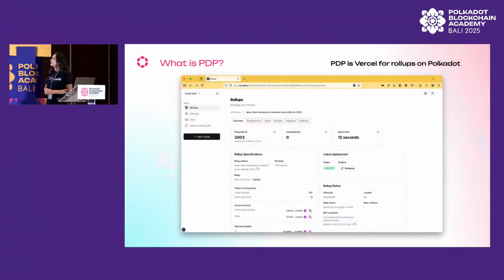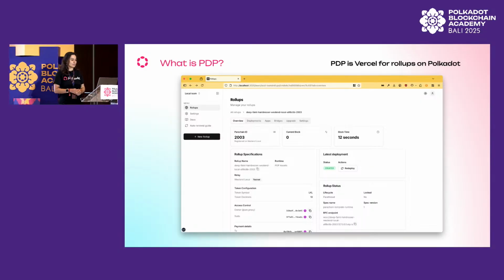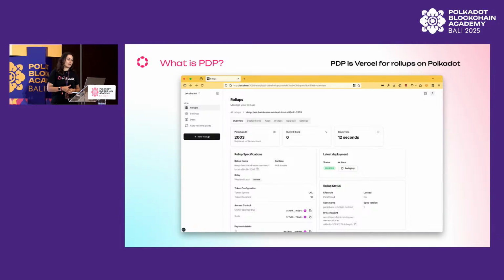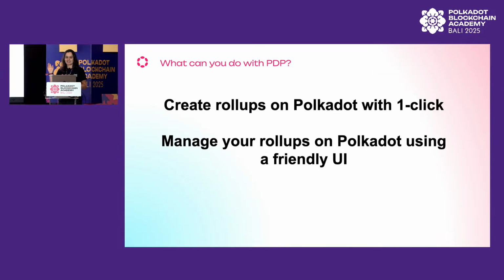Right. So our main inspiration for PDP was Vercel, or basically any easy to deploy server platforms. We just wanted to make something that would allow users to deploy parachains quickly. We just wanted to make it one click, and I actually had a couple people come to me and ask if it really works and if it's really one click. So if you're going to take anything out from today, then it should be that you can create rollups on Polkadot with one click using PDP.